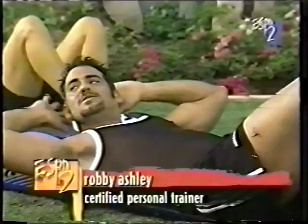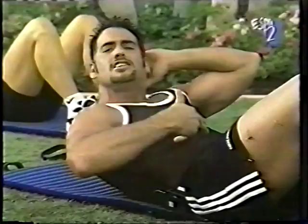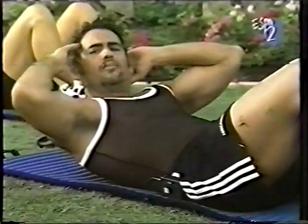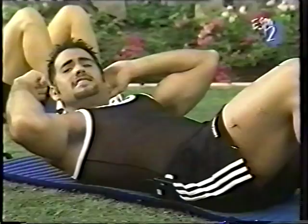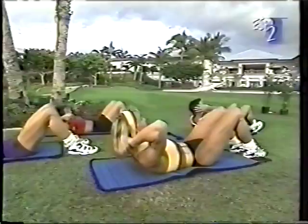We're going to take it nice and slow. Take it up and down, up and down, nice and easy. Make sure you're exhaling as you come up — you'll get a much better contraction. Squeeze it at the top for a split second before you take it down. I don't like to go all the way back down to the floor because I always like to have tension on my stomach. I keep it up about an inch or two inches from the ground. Isn't that the best way to work the rectus abdominis?